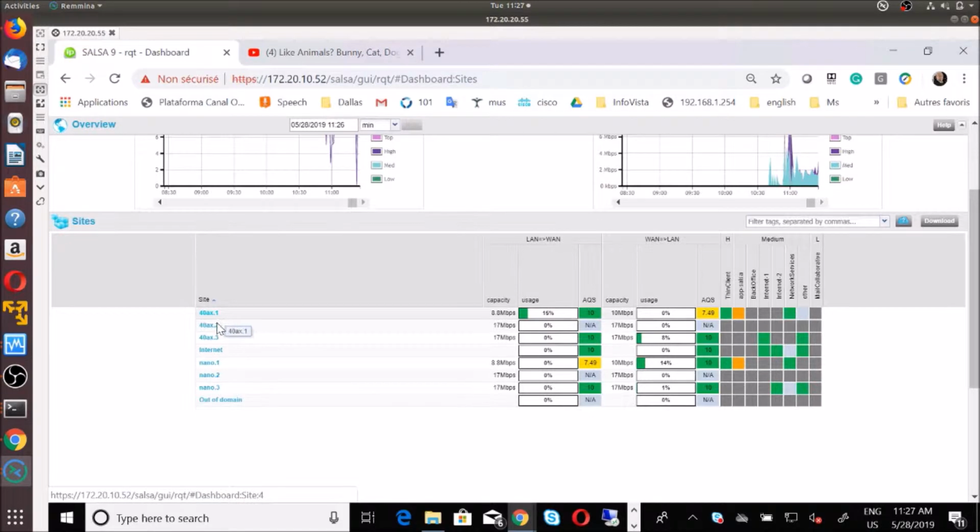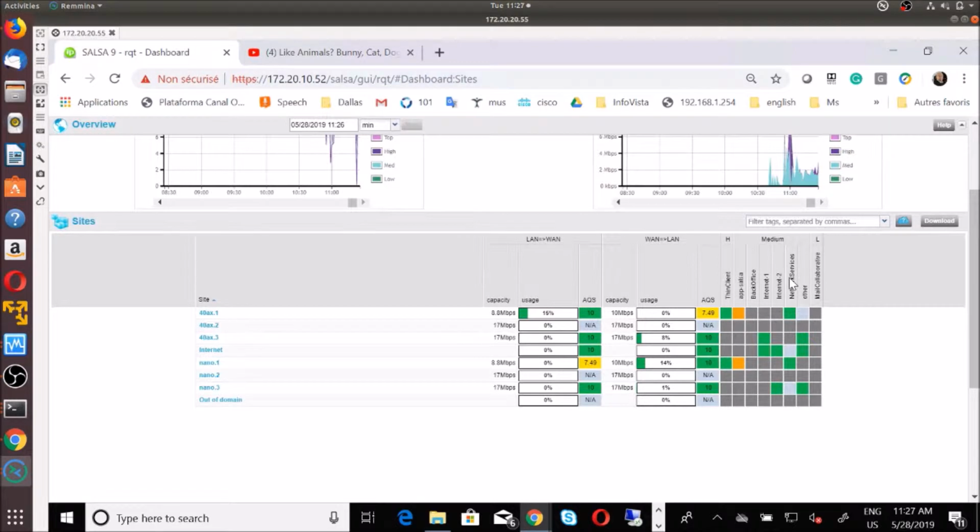I have this branch 1, which is the 4AX box with three links: MPLS, DSL, and Internet. And I have some applications over here. I have the Internet telecom engine with infinite bandwidth, to avoid bottlenecks on the internet, and also the specific applications, Internet 1 and Internet 2.